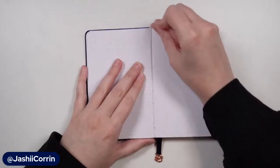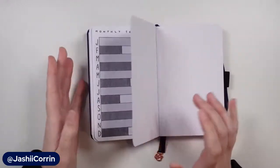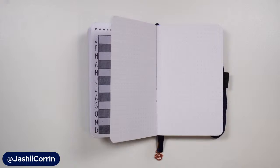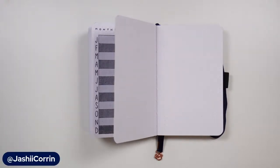Crease in my page in the way that Monica loves me to crease the page, in the sense that she absolutely hates it. Yeah, I think you could totally use that one for a... is it distraction count of 5? Am I on 5? How did I get to 5? Drink break. Need to emotionally process this slander. Oh my gosh. Distraction count 5. Ridiculous. The chair is bothering me with its squeakiness.